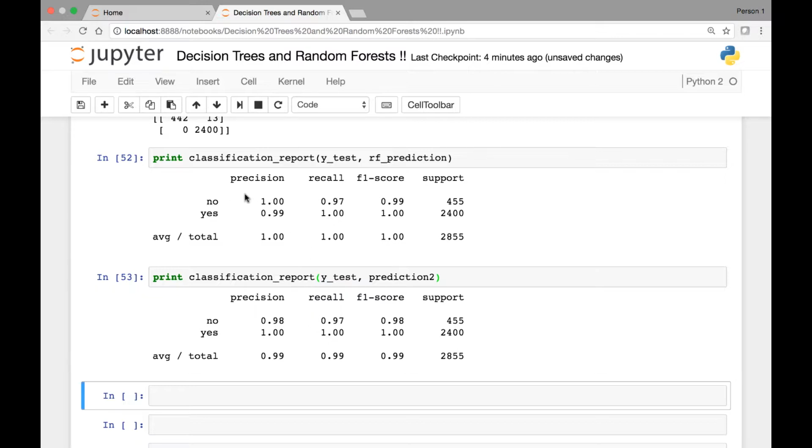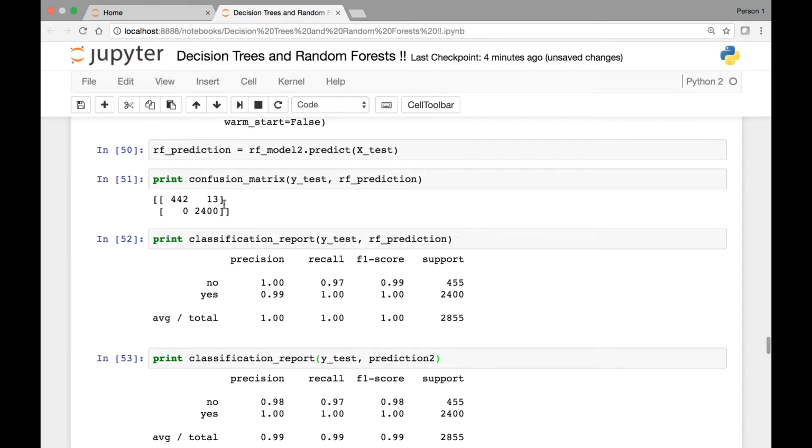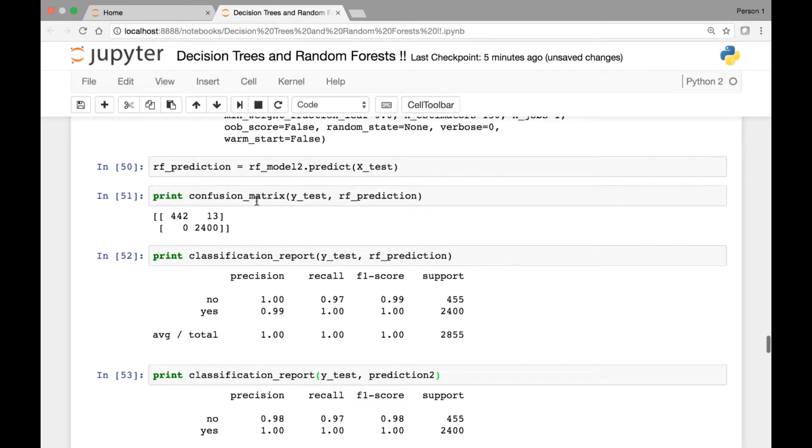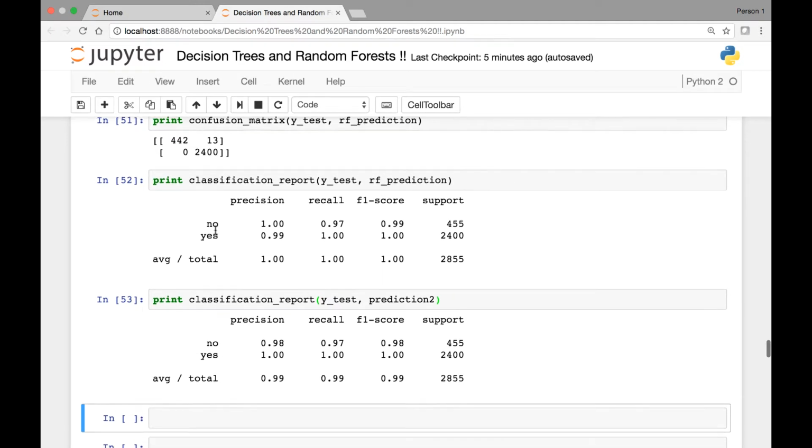Even if you take individual rows for good loan yes and good loans no, you don't see much difference because you have already achieved a very high accuracy. And here, if you look at the confusion matrix, we only had 13 misclassified data points, right? Whereas our previous model had, I believe, 21.